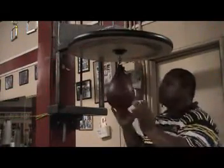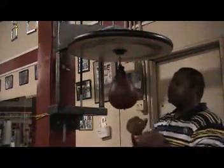So when I create my punches, this is front, going into the front or the back, and reverse. Remember, this is the front, reverse, side. My hand is striking from the front. If my hand is going to strike from the reverse side, or my hand is going to strike from the side.